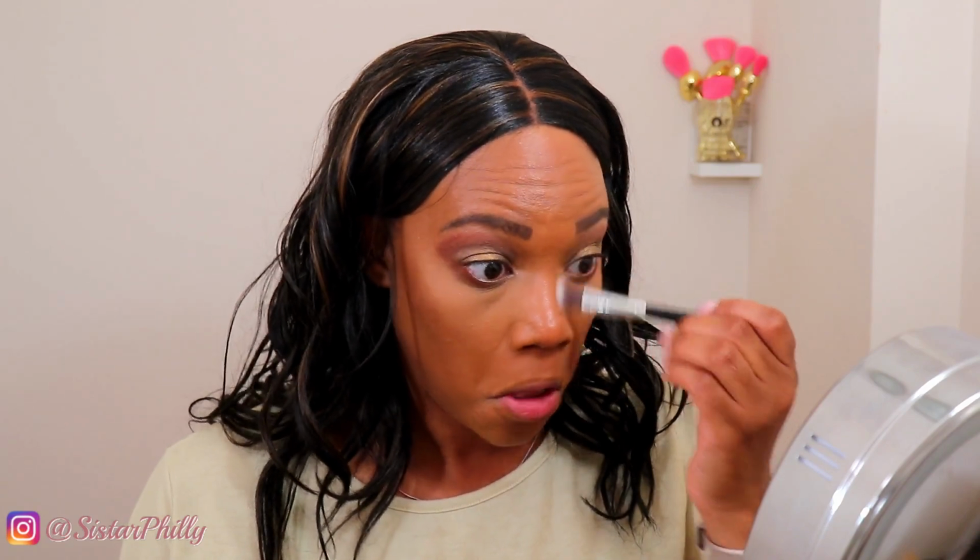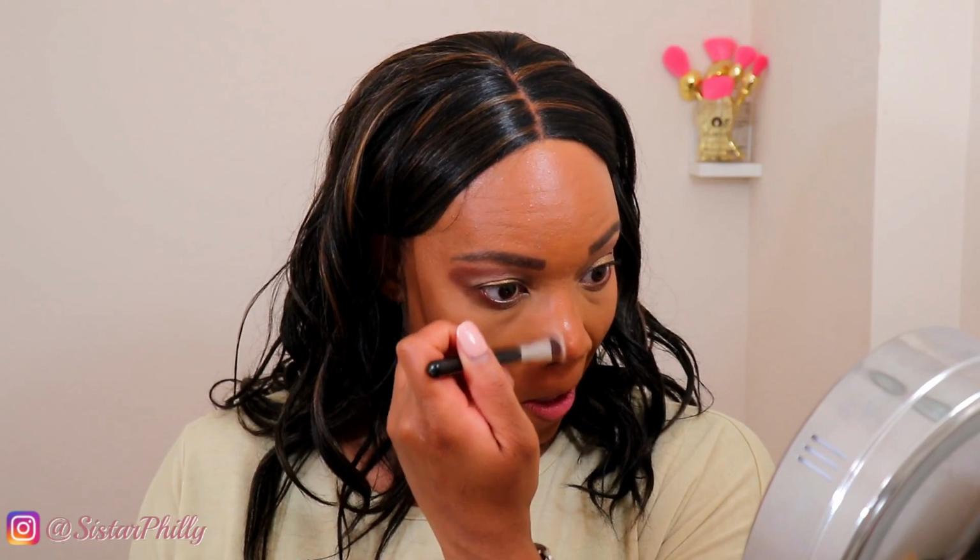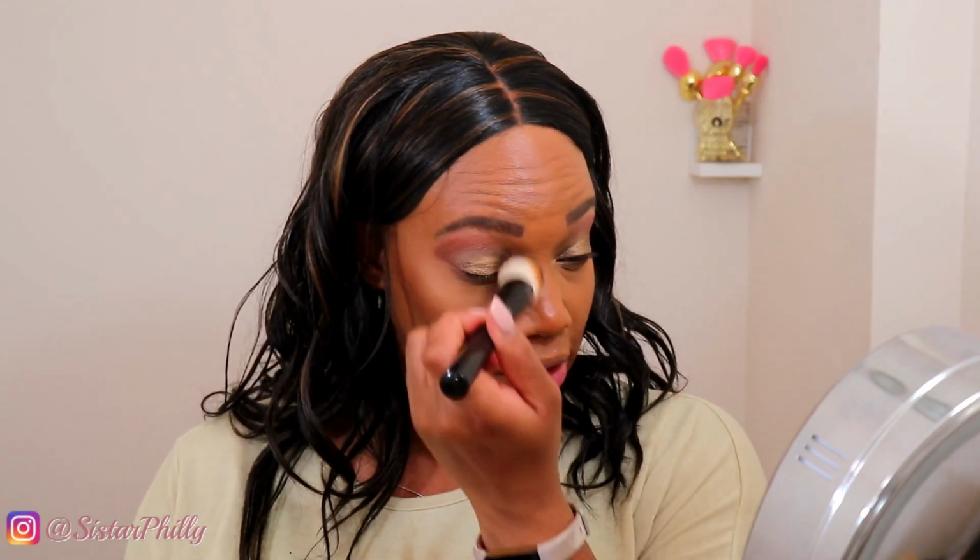And then I like taking residual bronzer and hitting my jawline. This is one of those areas where if I add product here, I'll end up adding too much and it'll look too harsh. I'm switching over to a smaller brush so that I can lightly bronze my nose. And because I don't like for my nose to look too defined, I'm going to go back into my foundation brush and very lightly tap over the bronzer. That will soften the lines a little bit and prevent it from looking too harsh.